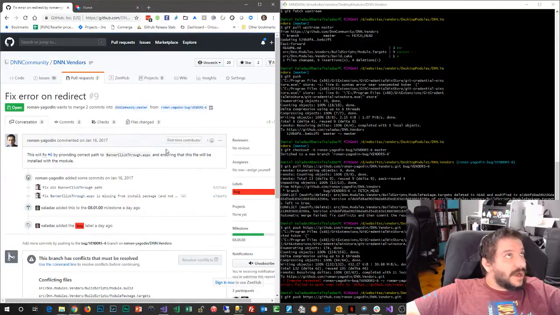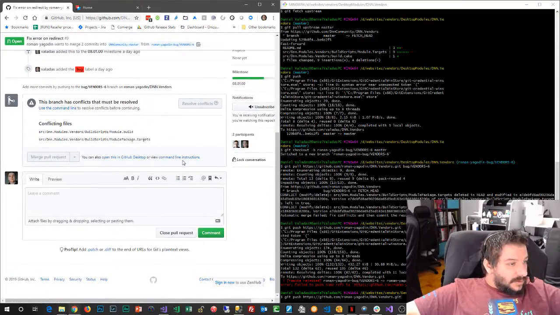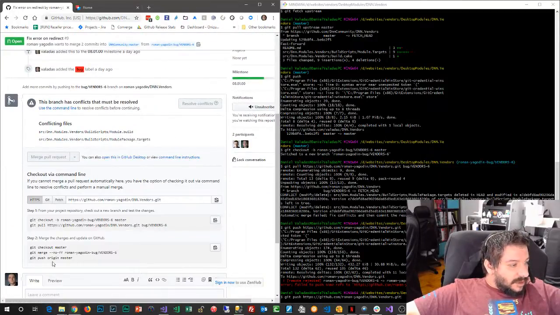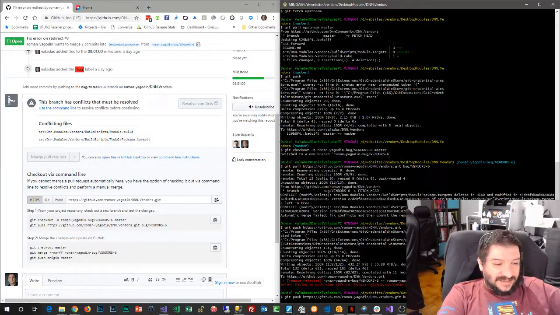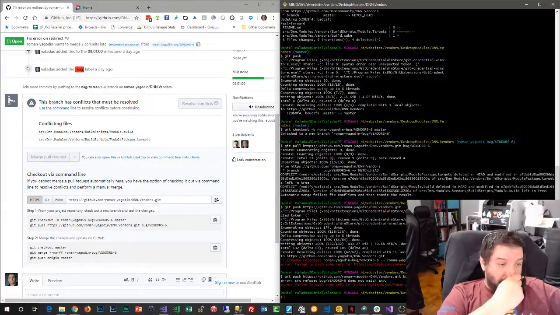Just need to remember how. So the command line instructions here. So I need to git push. It's not going to be origin master. It's going to be this. And I guess I need this branch. So instead of, it's going to be bug/vendors-6. I think that's the command.